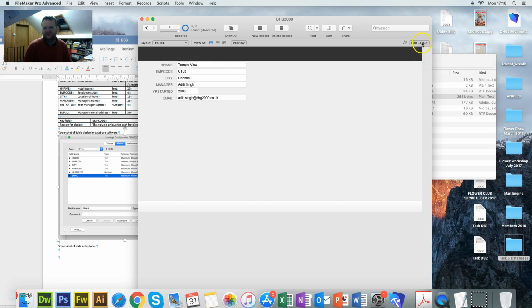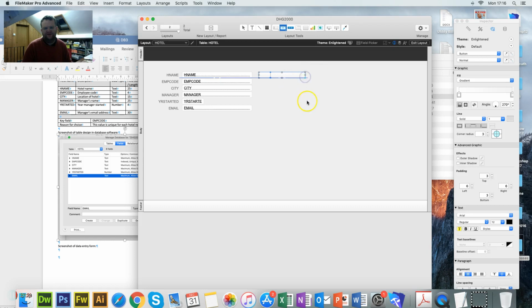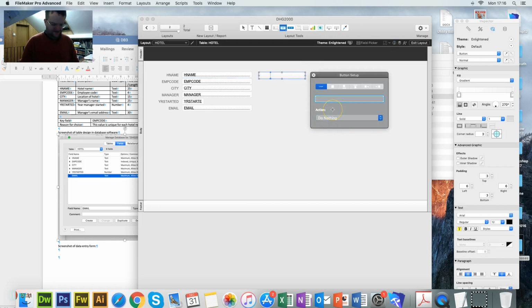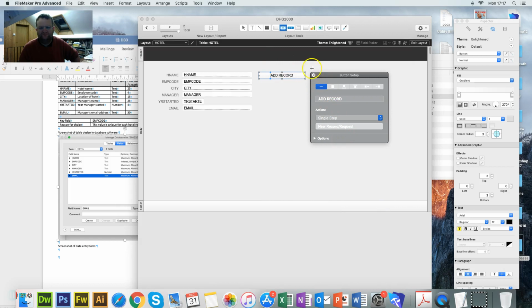So I select, I go to edit layout, select it, drag it down a bit, click on the drop down box, choose button, and I can put a button here, and I can say add record. I choose single step, I go to record, new record, press OK.